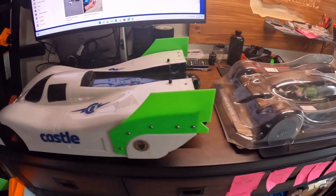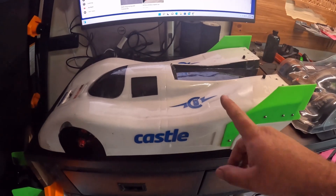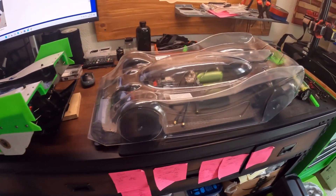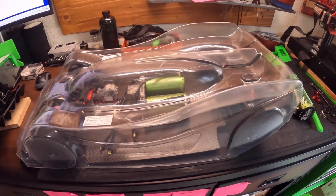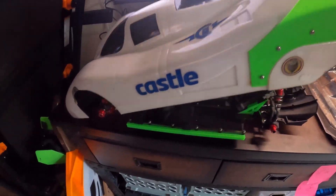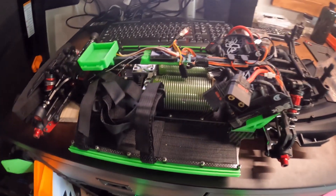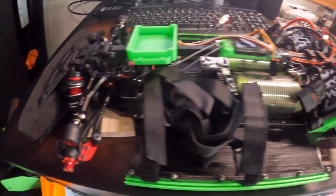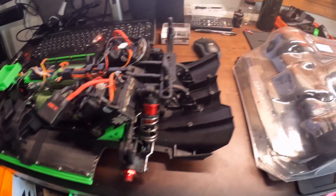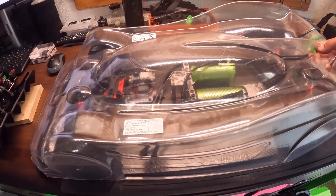Welcome back to the channel, it's 501 Speed Crew. We're working on two projects right now. We've got the dual motor Castle car, and a new project that's also dual motor. First, let's go back to this one — it's a Castle setup with dual XLX2s, 2028 1100KVs, pretty much ready to go. We're gonna get her out tomorrow, see what she can do, test her out, and see if we can beat Mason's time.